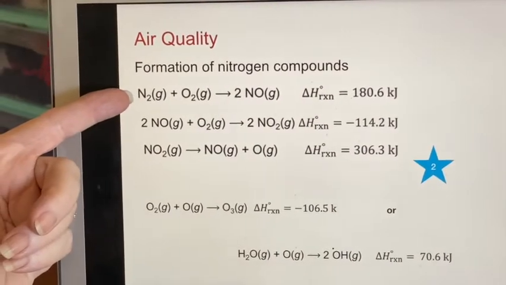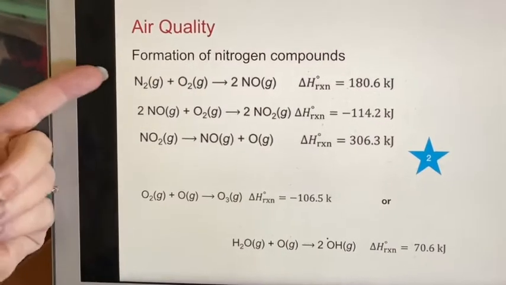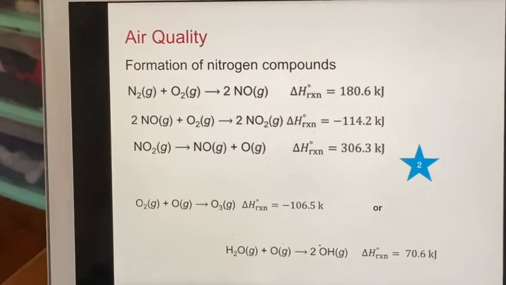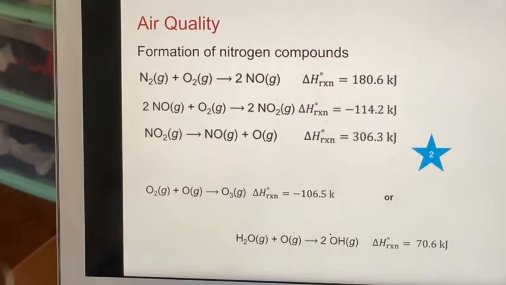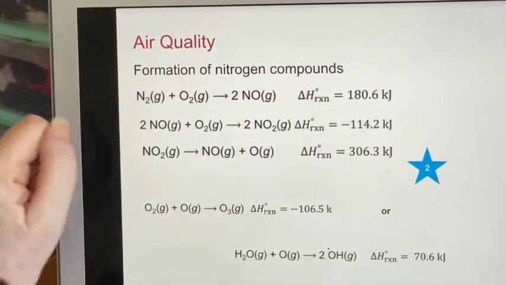We have nitrogen and oxygen. We know there's lots of both of those, basically makes up the whole atmosphere of the planet, nitrogen and oxygen. And then everything else is considered to be a trace compound in the atmosphere and it becomes nitrogen monoxide.